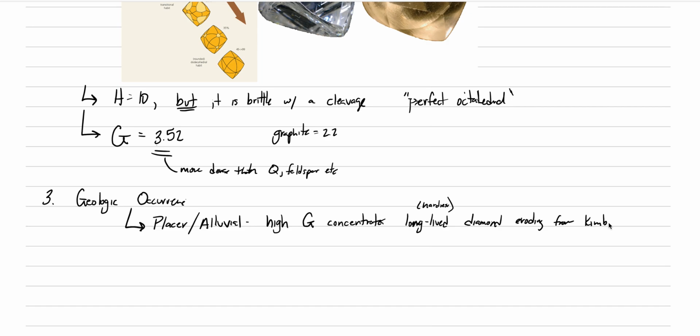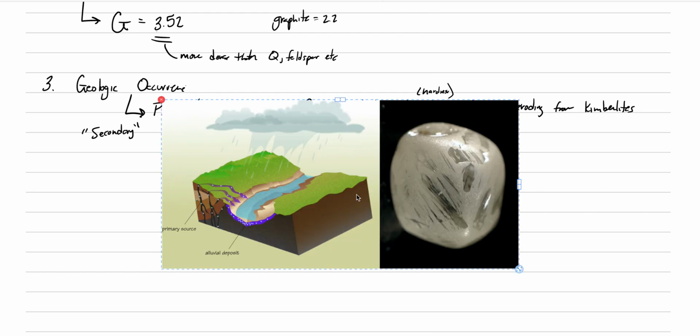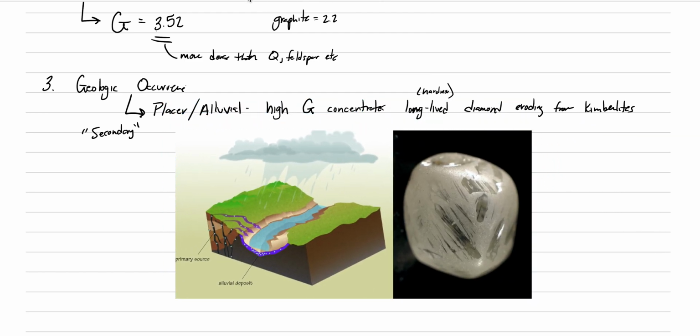Well, there's a word I haven't introduced yet. But this placer alluvial type of geologic occurrence could also be known as a secondary type deposit. It is being eroded from the primary material and put into a stream system. Our next little arrow is going to be primary. Before we get to that, why don't I just throw in a picture showing the placer environment where primary source is being eroded down into streams where it gets concentrated, usually in the coarser grained conglomerates at the bottom of a river deposit or in a paleo alluvial deposit that's ancient, even though there's no river there today.